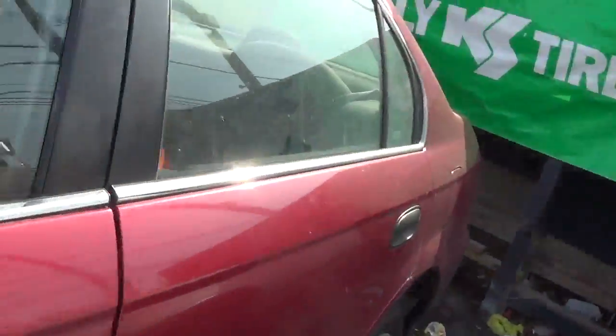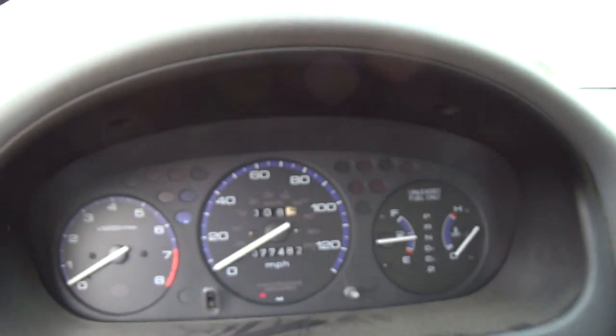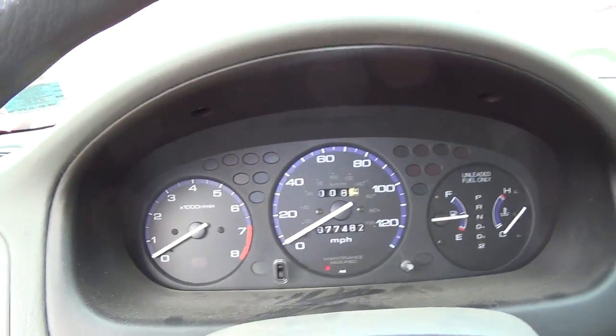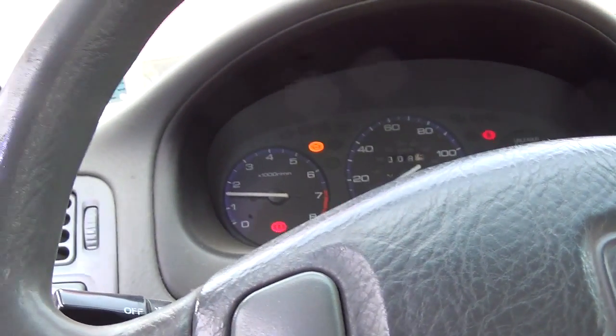Making sure our fuse isn't blown again. The battery light is not on, so that fuse is blown - we need a new fuse. Try again - battery light is on. That fuse did blow for a reason. Good thing Keith gave me the tip that that wire rubs on the intake manifold support bracket. You can just leave it off and drive without it, and that problem will never happen again. This is apparently a common issue for 1998 to 2000 Honda Civics.